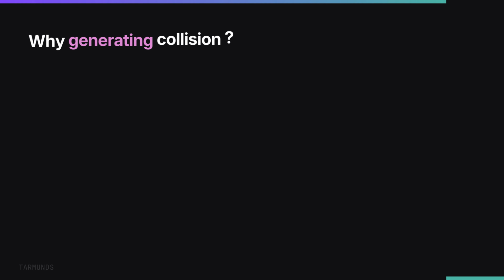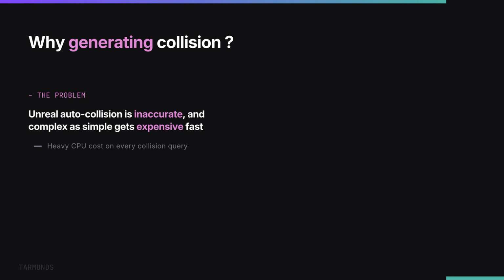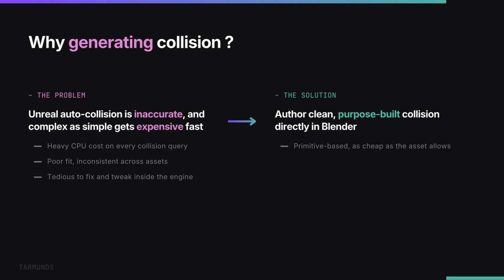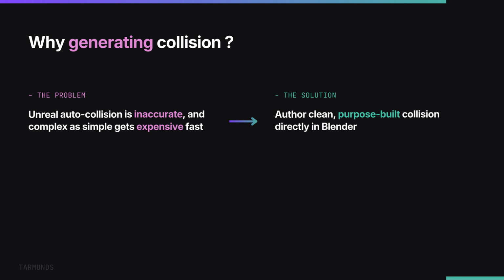Why should we care about generating proper collision? Most of the time, the auto-generated collisions are inaccurate, especially on concave shapes, and complex as simple as a collision preset is quite heavy for the CPU. Lastly, tweaking all those directly within the engine might be a bit tedious. That's the main reason for this add-on: to be able to quickly generate proper collision adapted to your design, that you can easily tweak or re-import with one button.